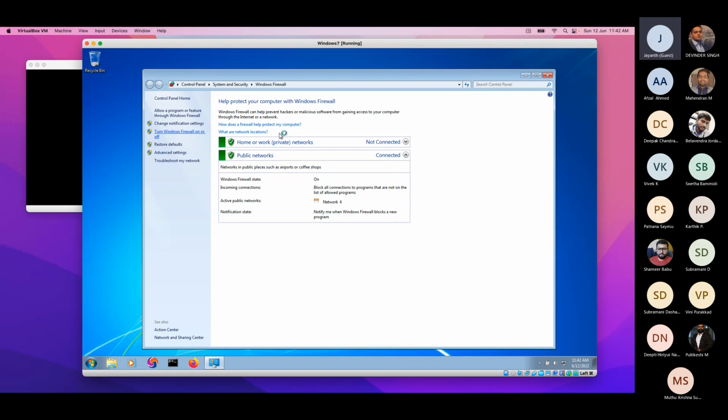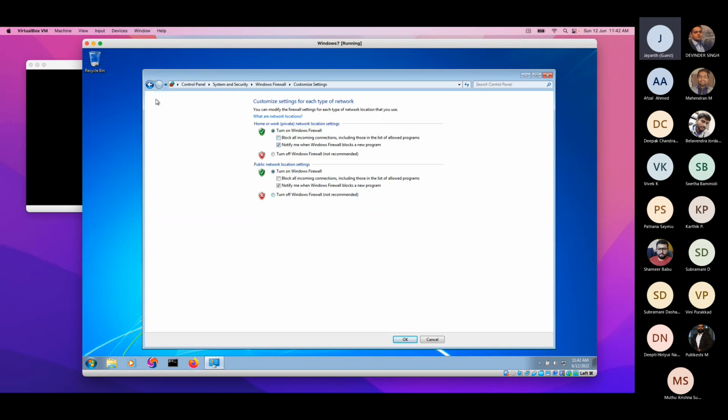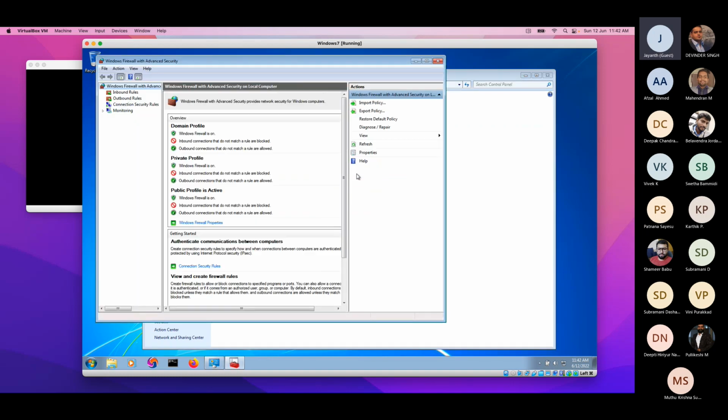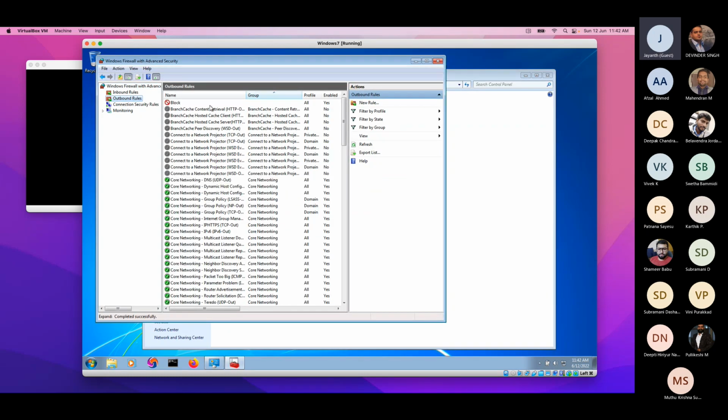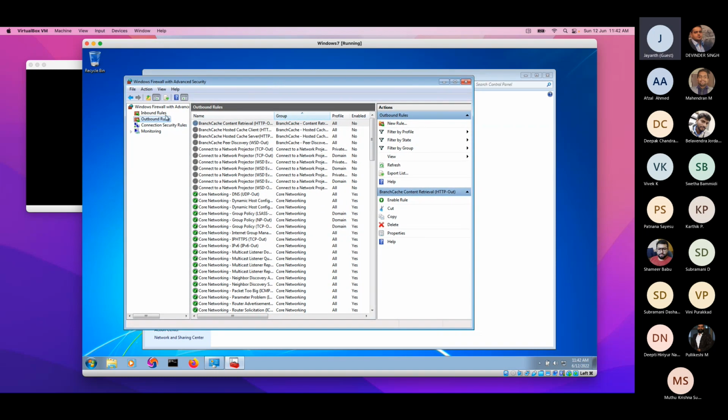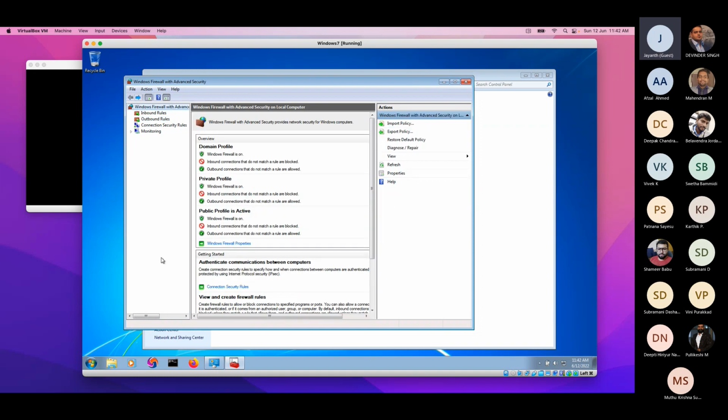Open firewall rule. So we wrote an outbound rule. That is the reason why we are not getting an outbound connection. That's okay, fine. Right? What if all outbound connections are disabled? There is no way that you can make an outbound connection. Then what can you do? Can anyone tell me? What if I disable this one?